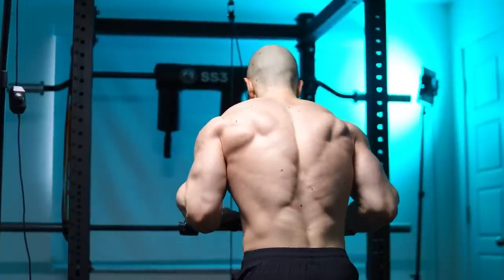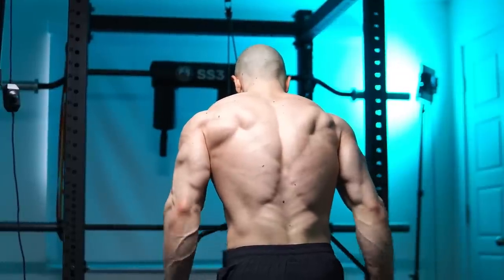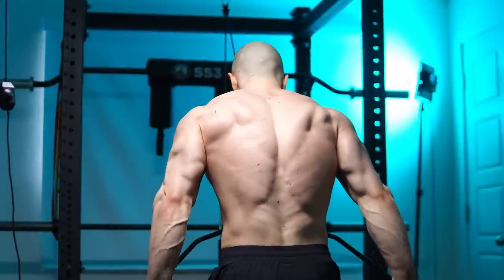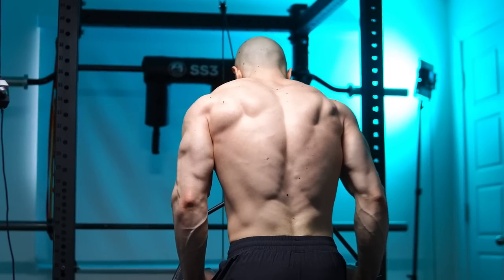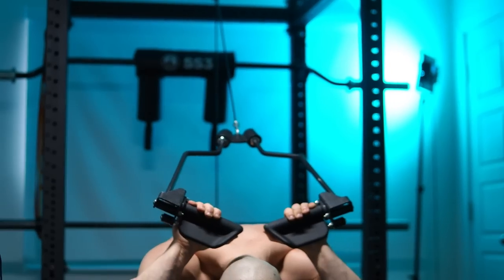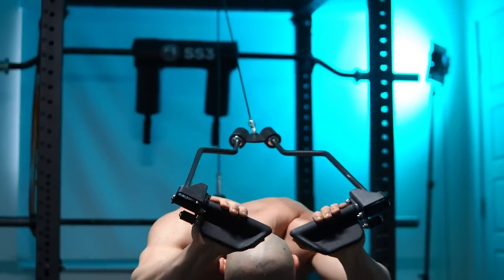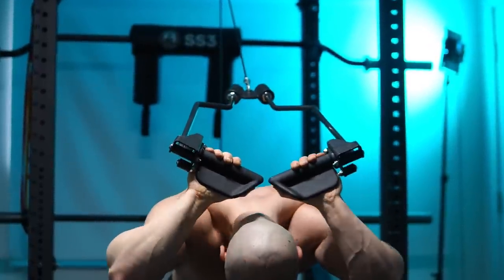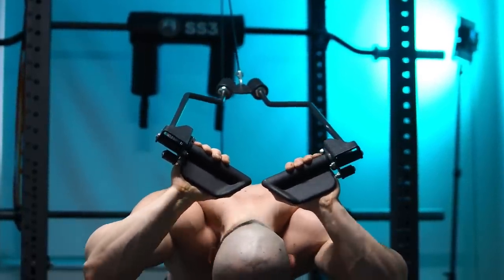For triceps, I chose the spreader pushdowns — already set up, and sometimes you don't want to set up dual ropes. Plus, it's a bit more stable in the sense that all you've got to do is press with the palms, but the exact same benefits apply. Whenever I show you a variation that's not internally rotated, you already know it's long head. I then do mechanical drop sets, again for more long head, going until I can't even bend my arms a couple of inches — hitting 100% failure at the bottom. You can do one set and get away with it. I did two, which you won't see in full or else the video's 50 minutes, but you'll see it as b-roll.